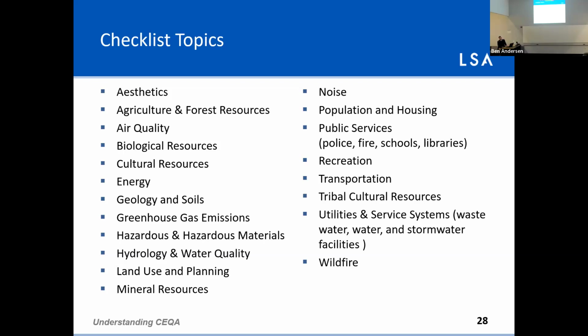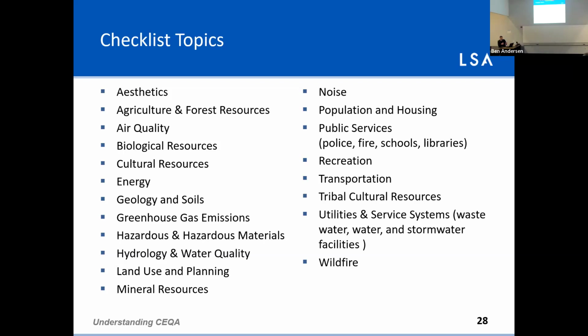We have basically a record search to identify anything that's been recorded in the area. And then from there, in most cases, you go out and do a site survey. We have a cultural resources specialist, archaeologist, maybe even a built environment historian, go out and review the site and identify potential impacts at sites.